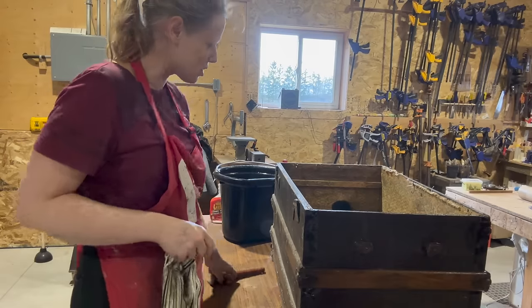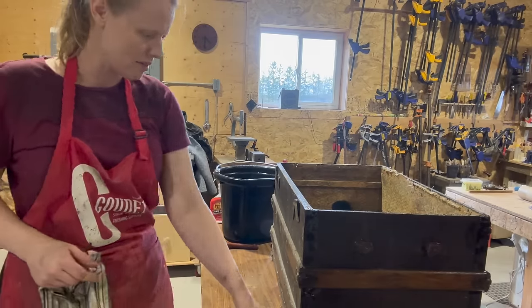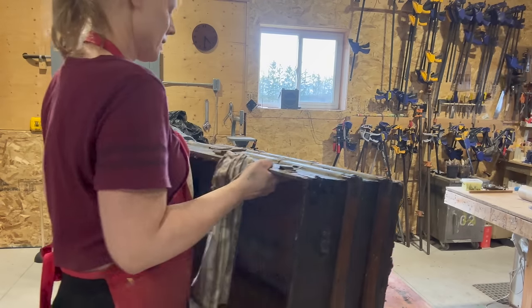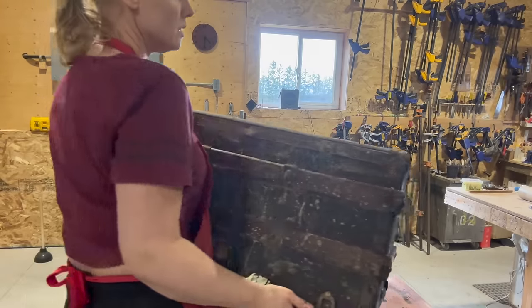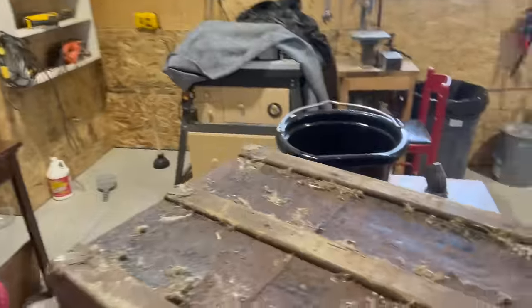I think I'm actually going to turn this upside down so that the water runs off of this instead of into here. That'll be a little bit better. I need to get this thing totally soaking. Oh, I forgot to get all the horse hay off of the back, off the bottom.